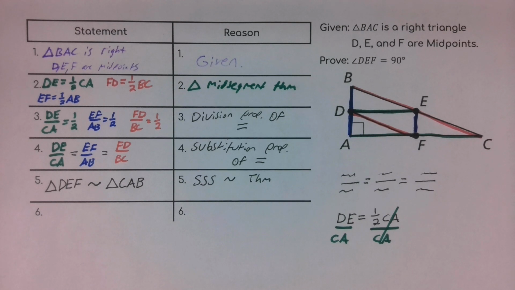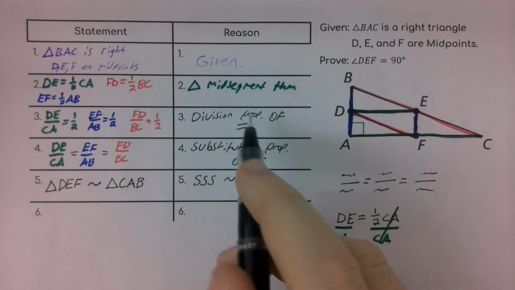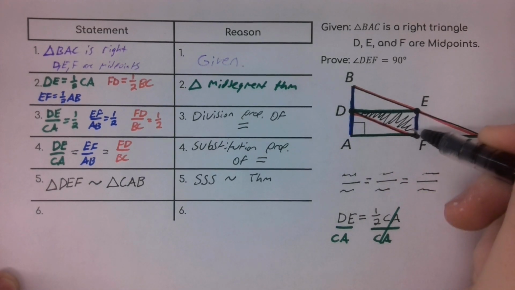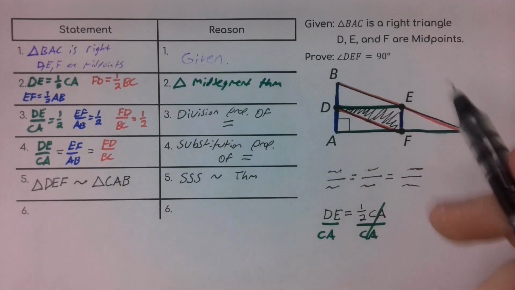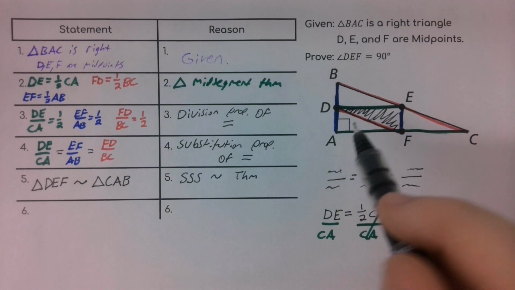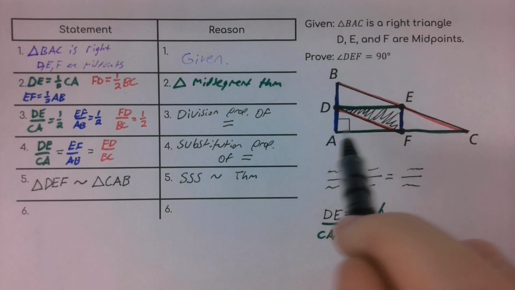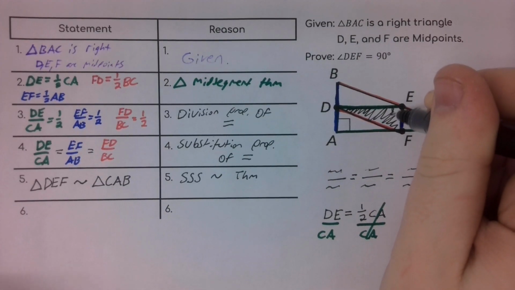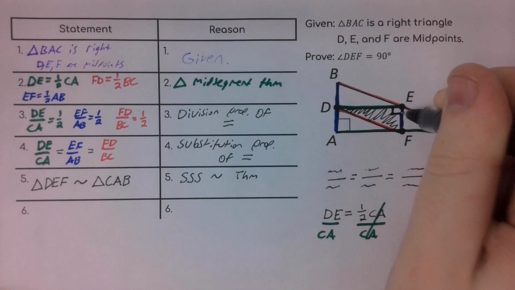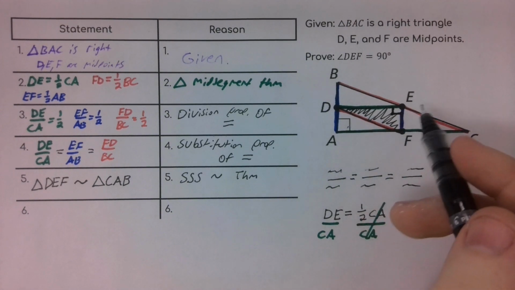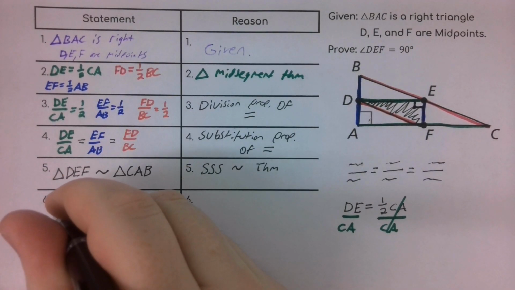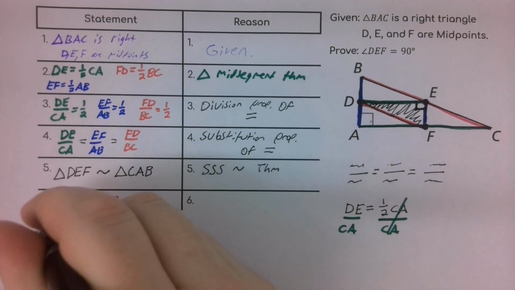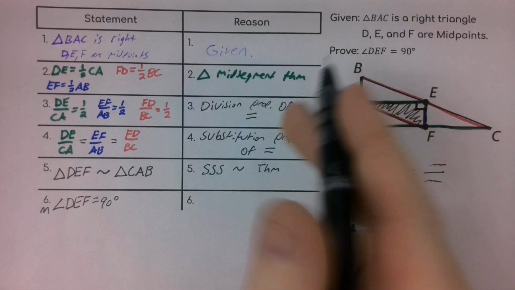And now we can put it all together. If these triangles are similar, this inside one and the outside one, we know that each piece of them is similar. We know specifically that angles have to be congruent. So this angle must be a right angle, because this one is. We can say that angle DEF equals 90 degrees. Technically, it's the measure of angle DEF, but whatever.